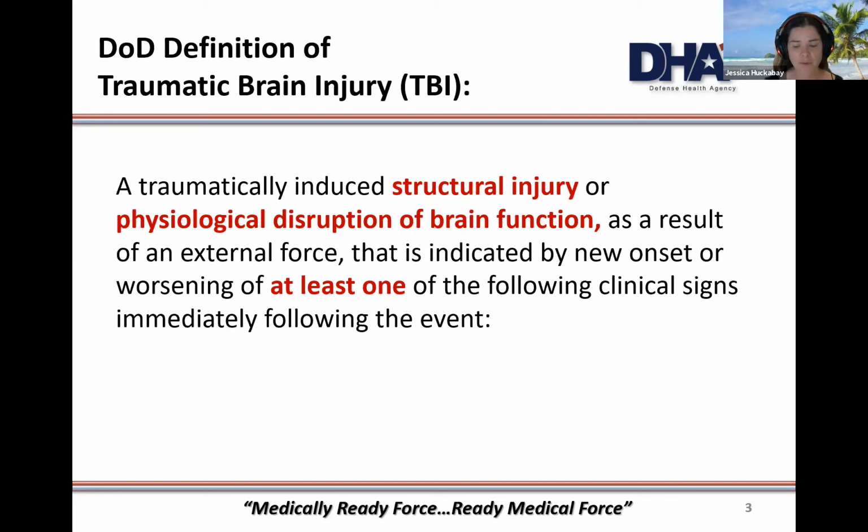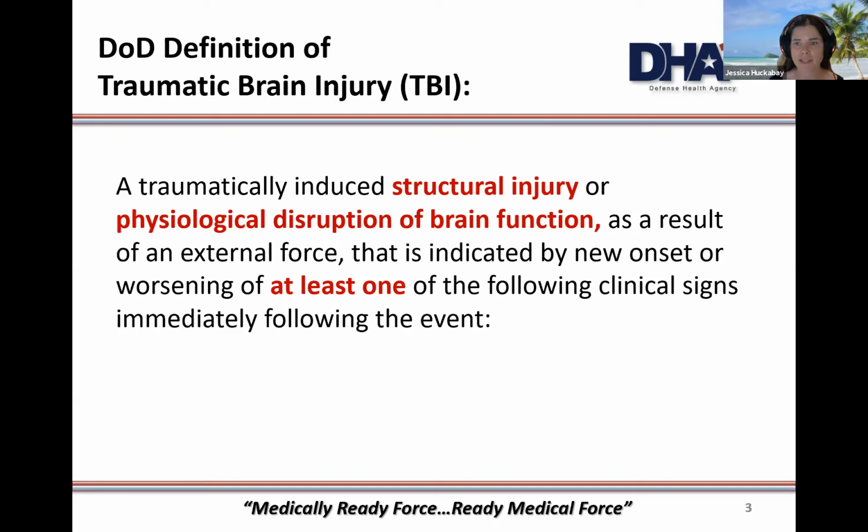Our definition is a precise explanation of traumatic brain injury. It's important to remember that to have a traumatic brain injury, there must be an event as well as subsequent clinical signs. In addition to this definition that you're seeing on the screen in front of you, there's severity levels. So there's mild, moderate, and severe. Mild is the most common, and we often refer to that as a concussion. A mild traumatic brain injury is the same thing as a concussion.